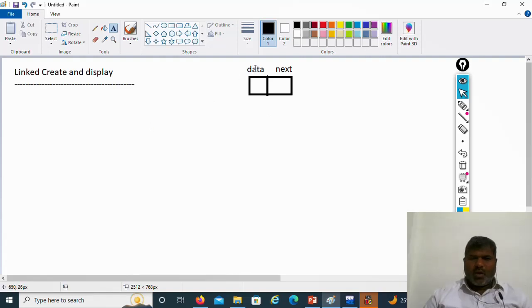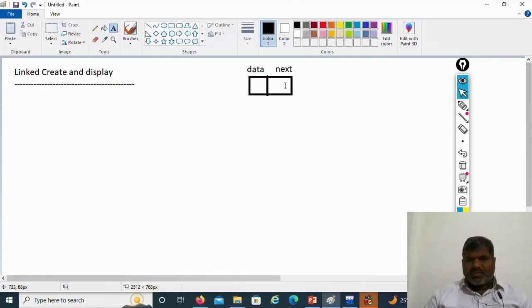Now, first, how to create a node. When you create one variable, it should have two memory locations. One is data, which can be integer, character, or float of your choice, and the other one is next. In one memory location, two parts is possible only with either arrays or structures.